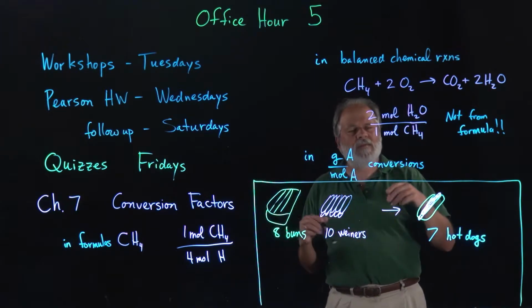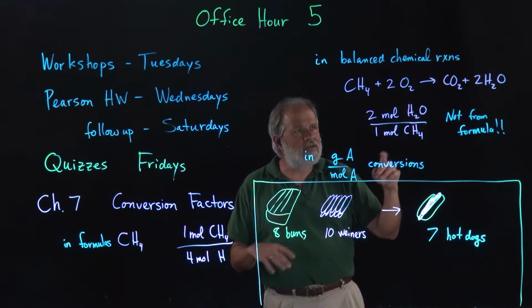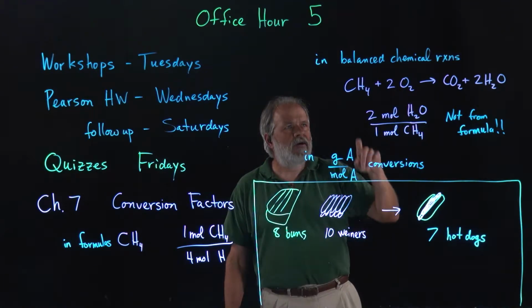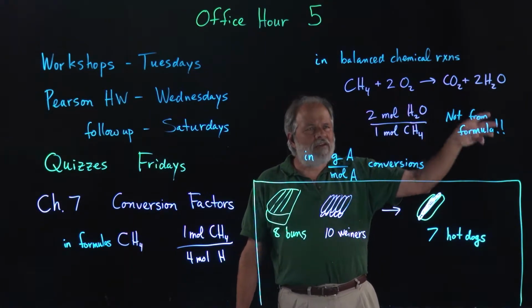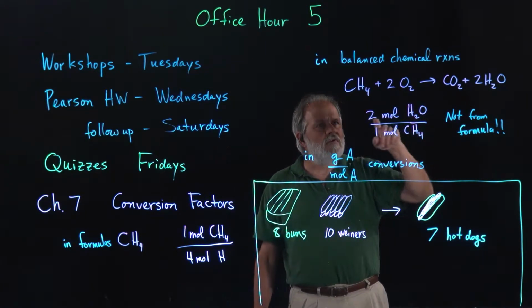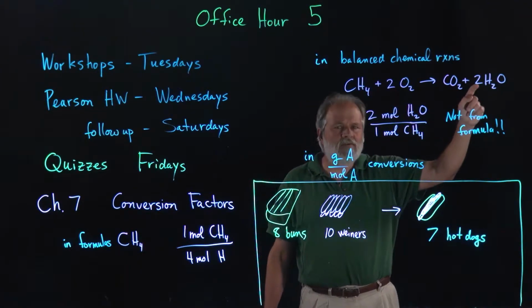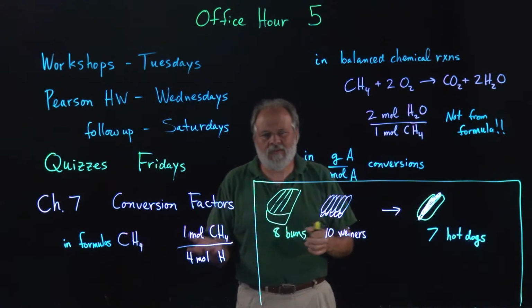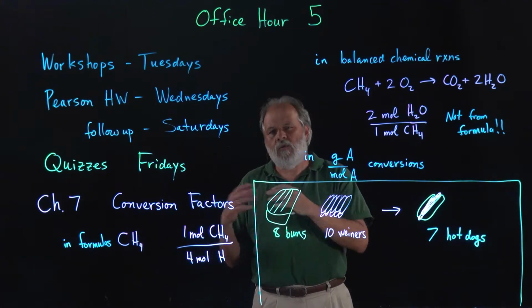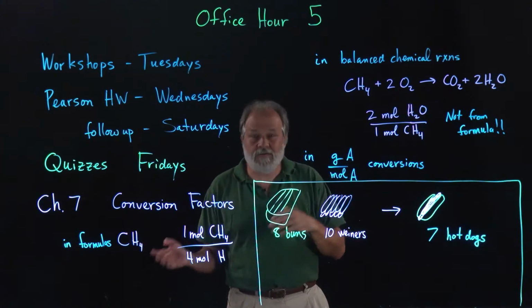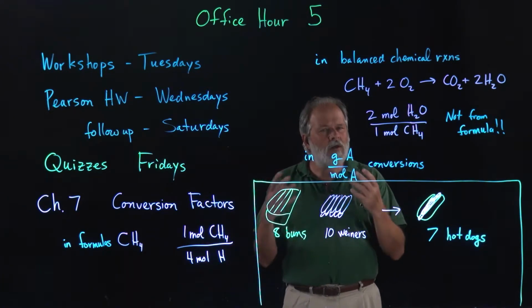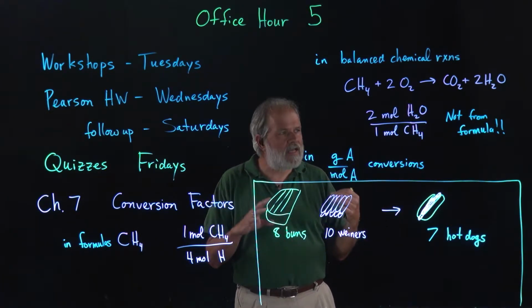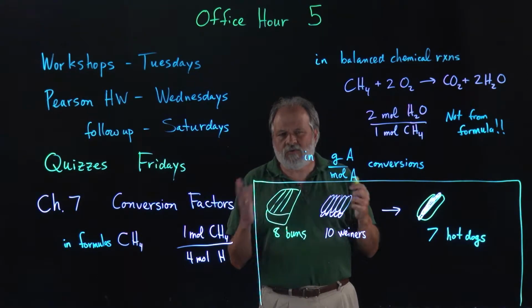So for example, if somebody wanted to know how many water molecules do you get when you burn the methane, well, instead of trying to figure it out, you take the balanced reaction and say, okay, 1 of these is equivalent to 2 of these, no matter what scale it is. So the ratio could be 100 to 200, or 1 million to 2 million, or 1 molecule to 2 molecules, or 1 mole to 2 moles. And that's kind of a special sort of number.